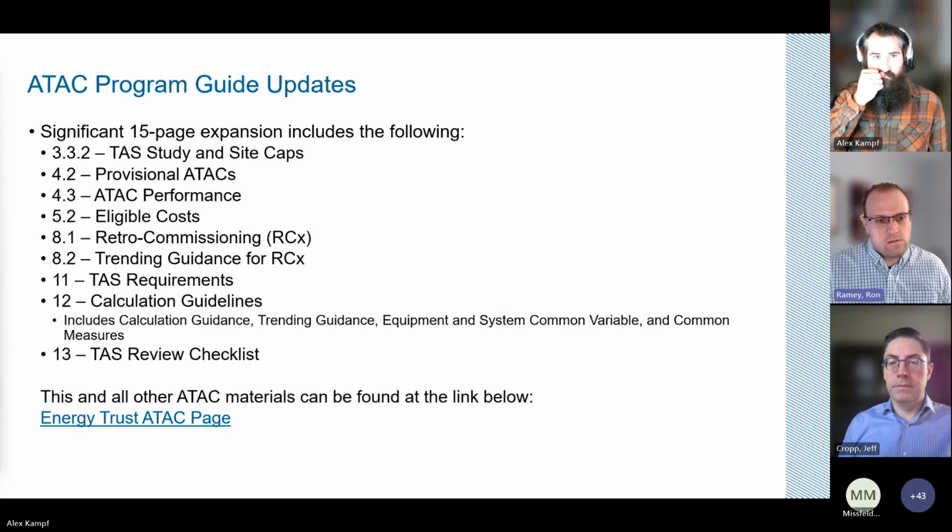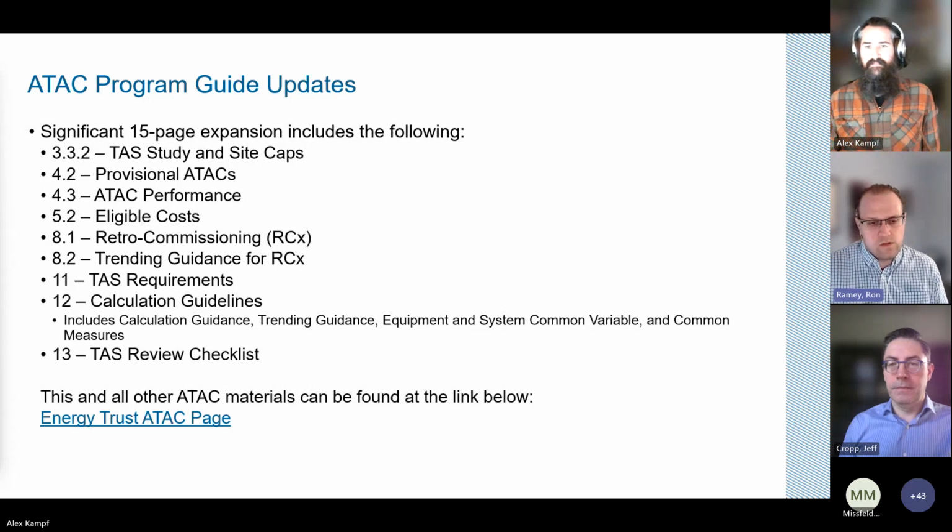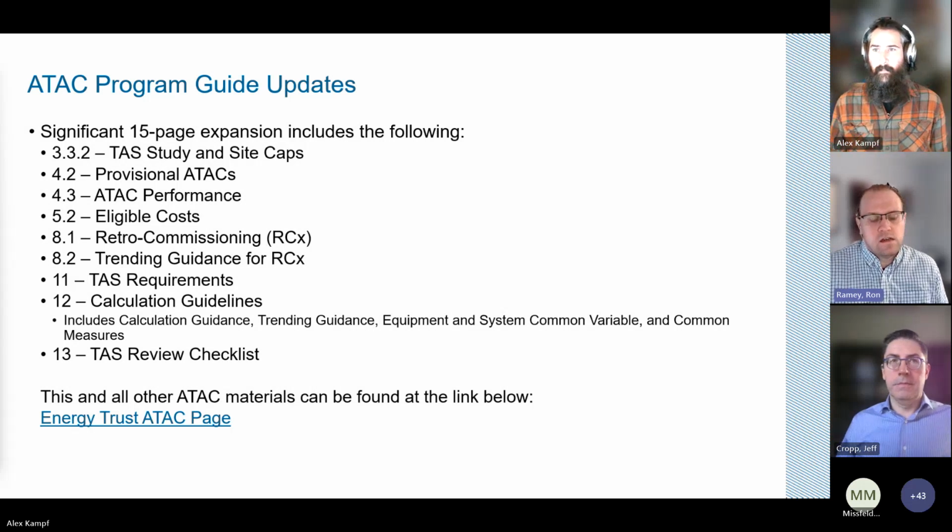We'll touch on most of it. We'll gloss over some of the stuff that's kind of minor updates. There's a fair number of minor updates involved, and then there's a couple new sections. So we've updated some clarity on task study and site caps. There's a new provisional ATAC process and pathway that we've been working on and have rolled out. There's an ATAC performance component. It's not as scary as it sounds. We'll talk about all of that and the intent behind that.